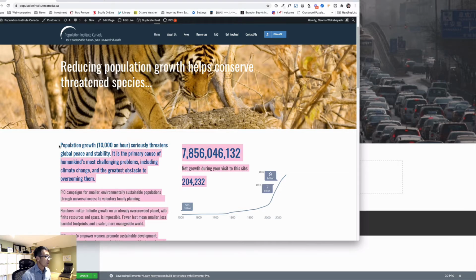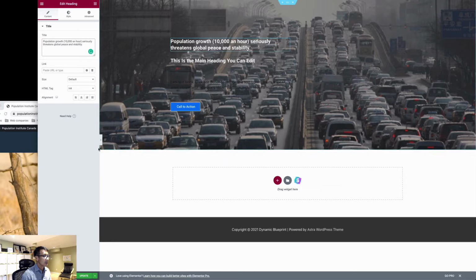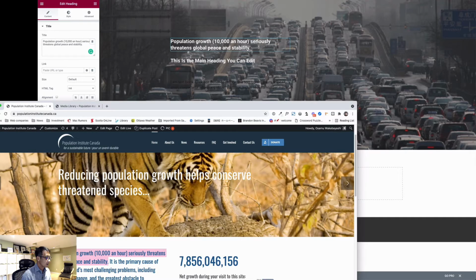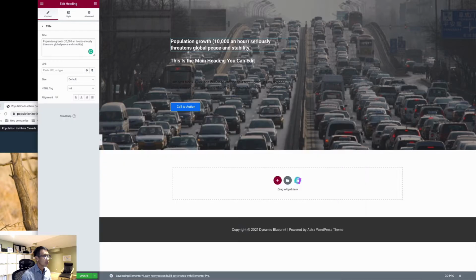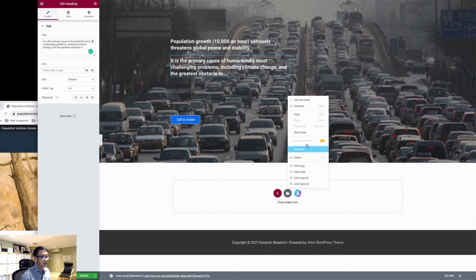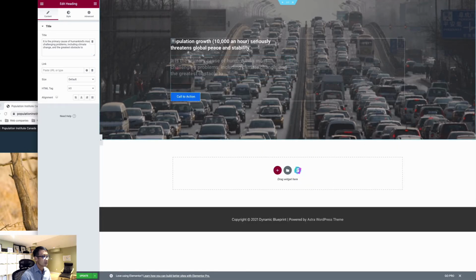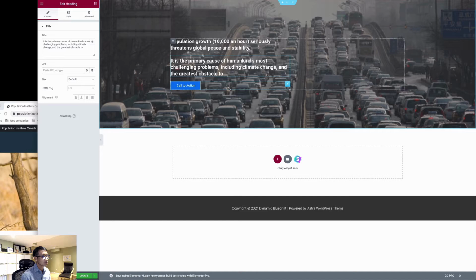Then I'm going to copy the first part and paste it here, and I'm going to increase the text size. As a subtext here, I'm going to copy this and put that in again. I'm going to delete that, because probably less text is better. I'm going to get them to review the text, of course, but you get the idea. I'm going to delete this too, and add some call to action. I'm going to just leave this button here for now.